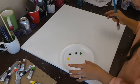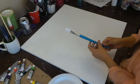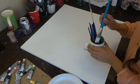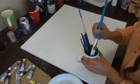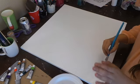So we're first going to start off with a background, and for that we're going to be using a large brush like this one, and this is a number 12. So we're going to wet our brush a little bit, like so. We're going to wet it a little bit, and I'm looking for the background.